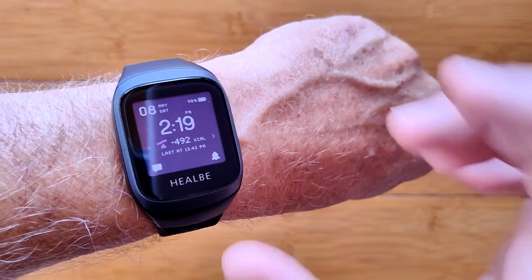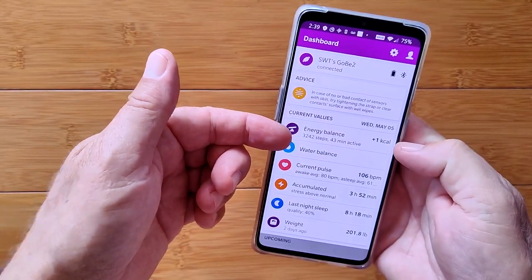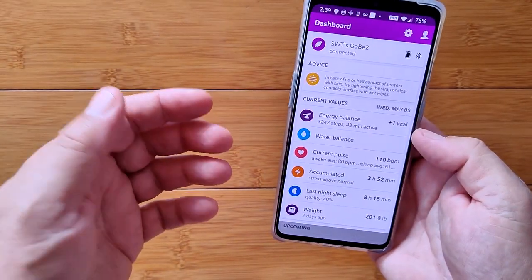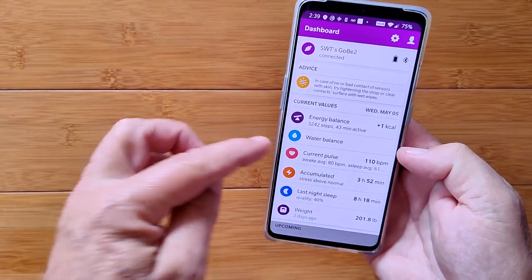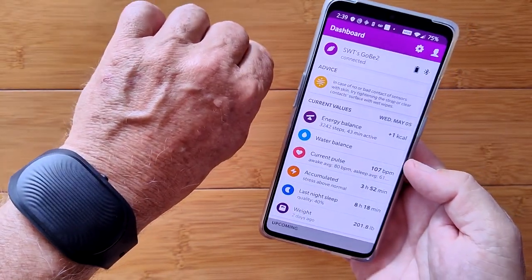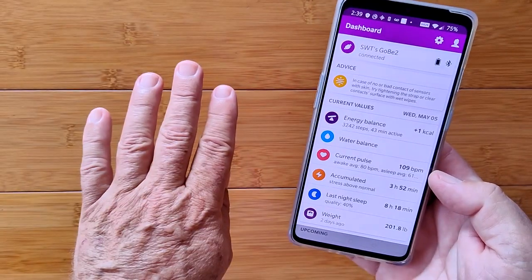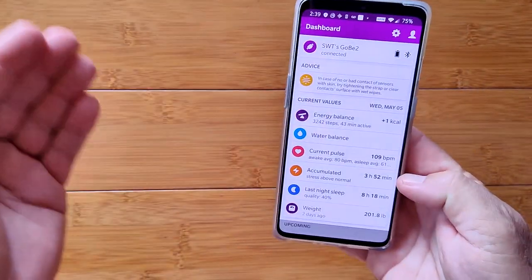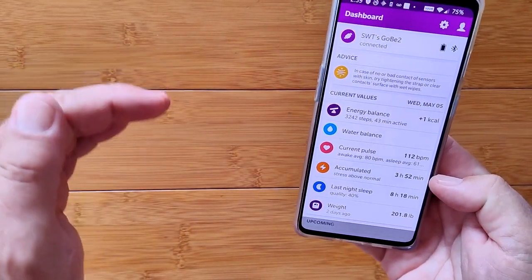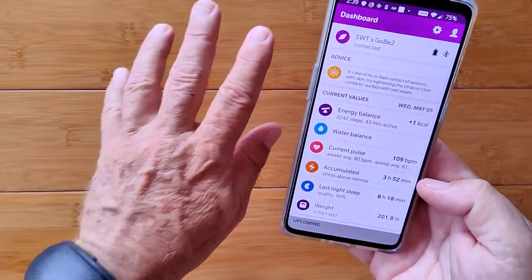Here's a little bit about the app from the GoBe3. You get categories like energy balance, calories in, calories out, your averages, and distribution between fats and proteins and carbohydrates, water balance with a notification from the watch when you need to take a sip of water if you're dehydrated, your overall pulse divided between your sleeping pulse and your awakening pulse, and accumulated stress, which will allow you to be aware when you're in an excessive stress level and be notified by the device to basically calm down.